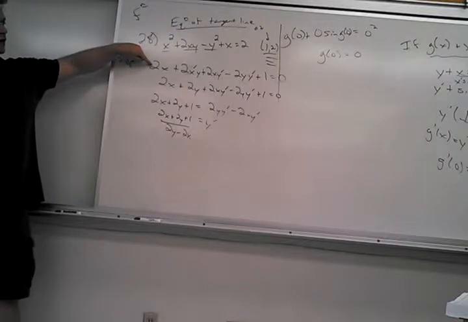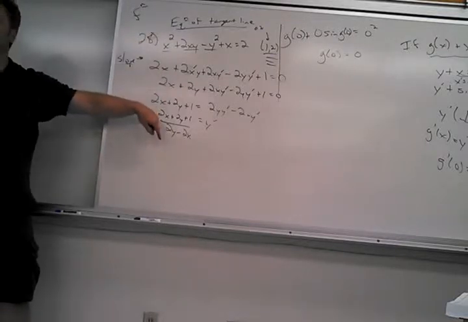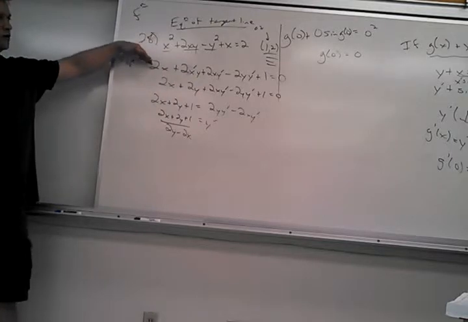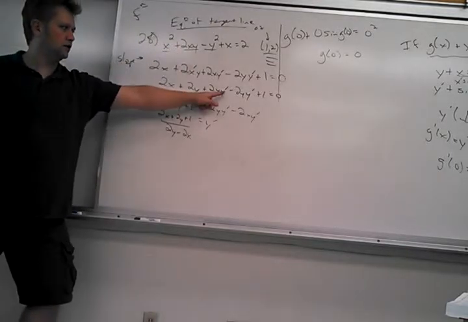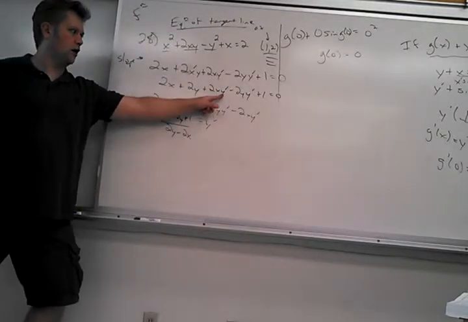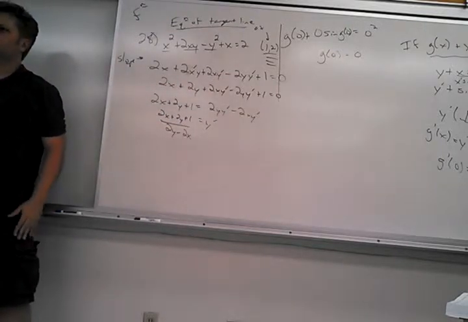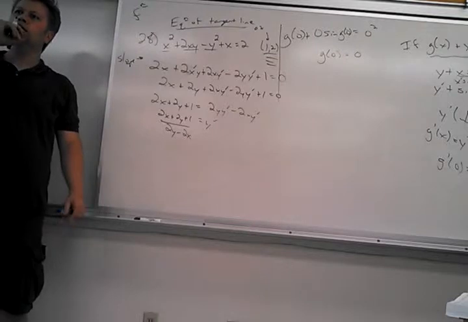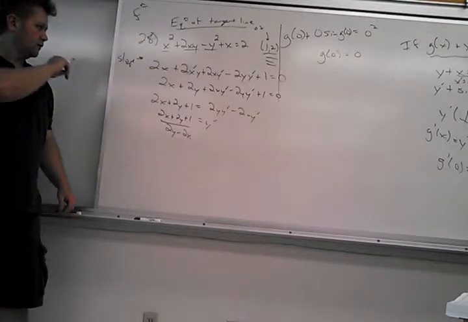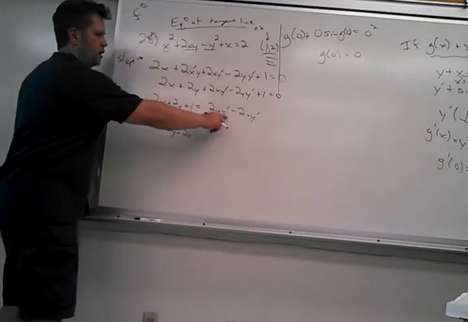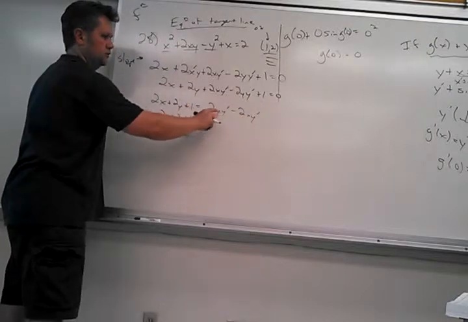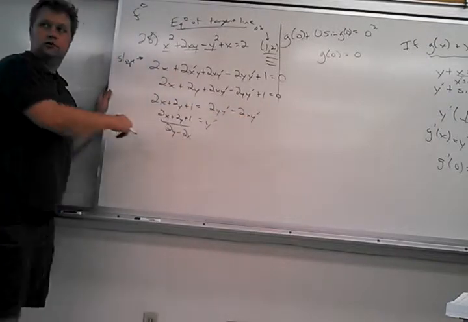So this first step was the calculus step, and then everything after that is algebra. I can give this to my algebra students and not tell them anything, and just say solve for this y prime. They'll do it. It's the easiest thing. From here to here, I take a y prime out, times 2y minus 2x, and then I divide it by 2y minus 2x.